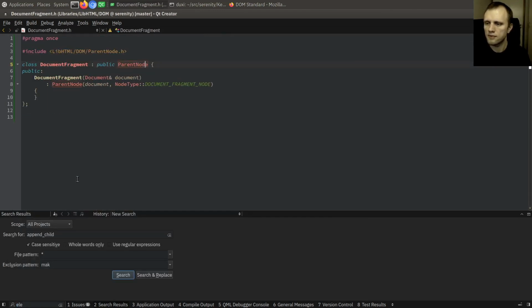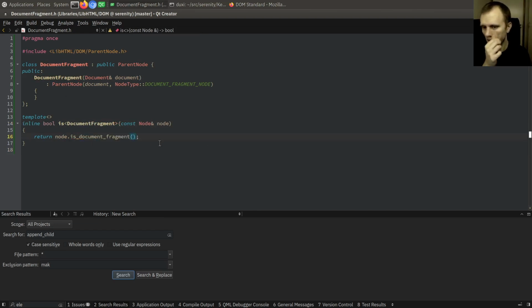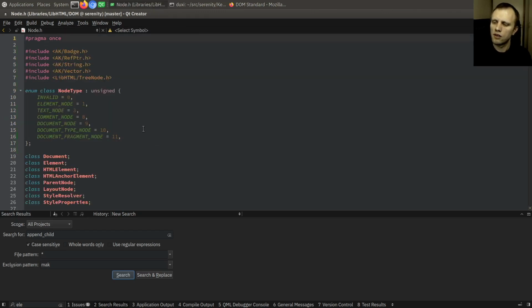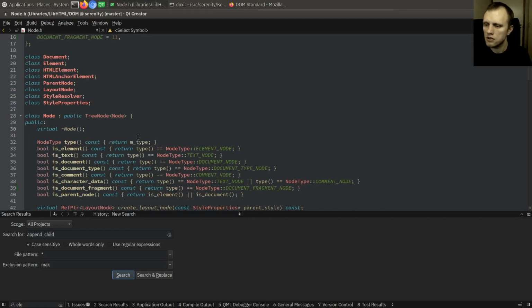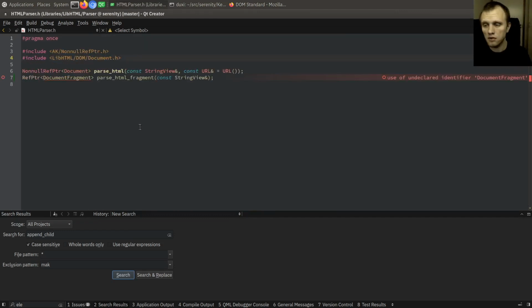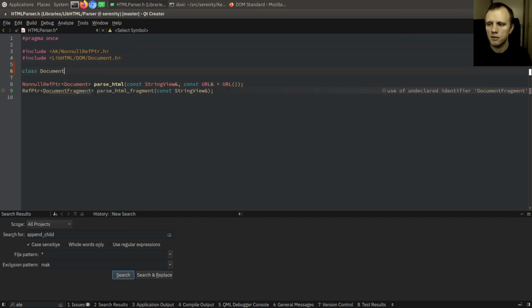Just one of these things, so that we can distinguish. Okay. I think that's good enough for this at the moment. And then the important part is that we just have it available here. So we can just say class document fragment actually.